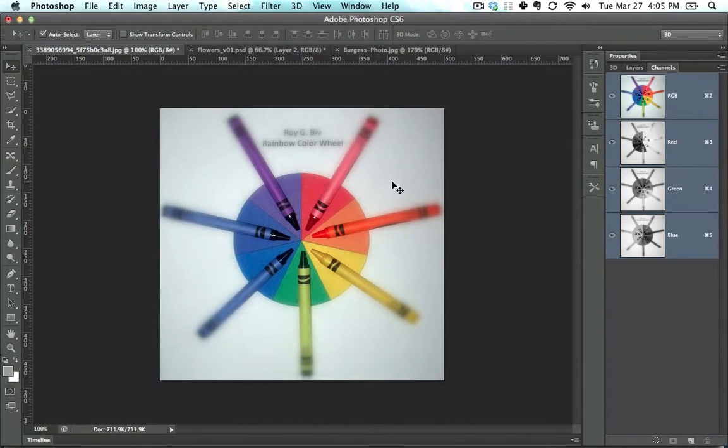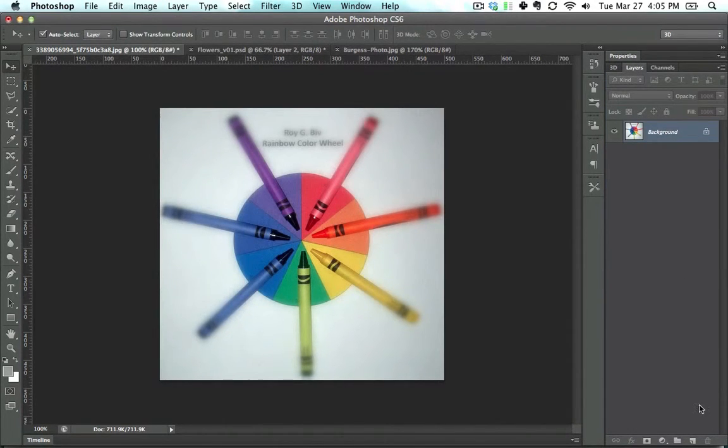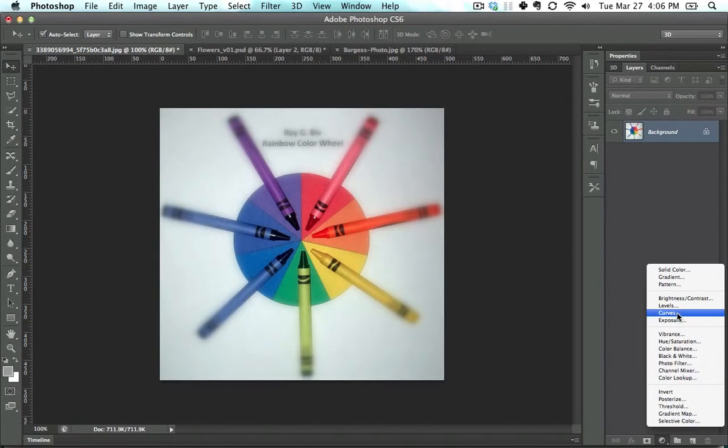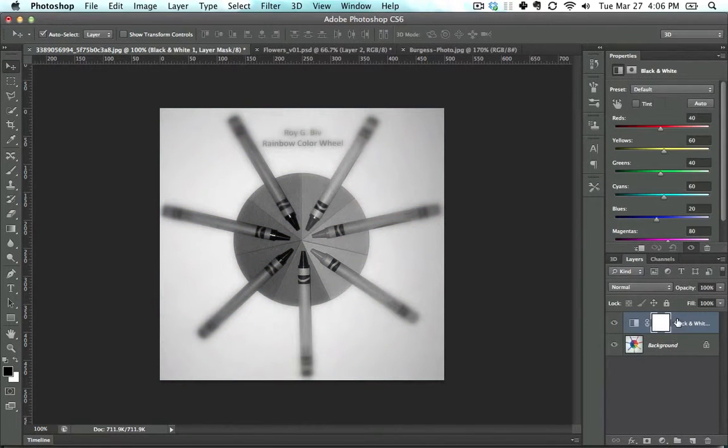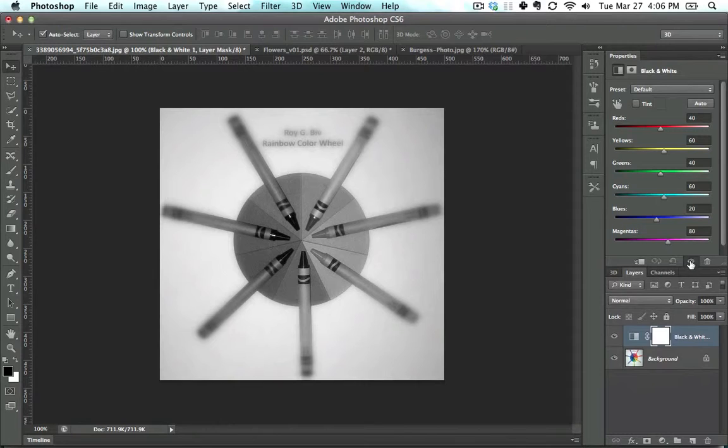Let me show you one other thing that's pretty amazing with channels and how it's very much the building block of how everything's based off of. Let's say that I wanted to turn this into black and white. This is a terrible picture to turn into black and white, but hey, let's say I wanted to do it. So I'm going to click on black and white right here, and in my properties panel, this pops up. Oh, Photoshop CS6, you so exist now.